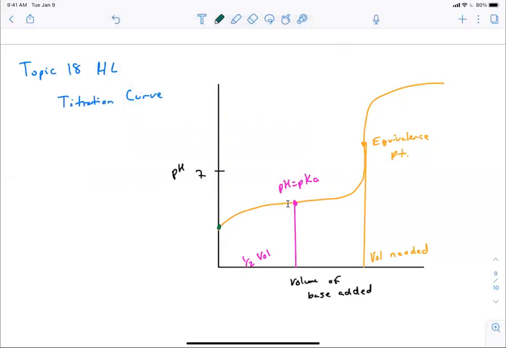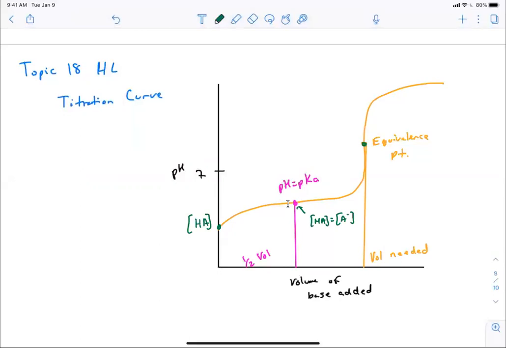Now, because it's a weak acid, at this point, and this was something that showed up on the mock exam, is about what's the most abundant. Now, in your notes, we did have bar graphs for this, but I wanted to address this in terms of the acid and only the acid alone. And so here, all you have a majority of is just HA, because a weak acid doesn't dissociate very much. At this point, you have the same amount of HA as you do A minus. That's why the pH equals pKa there, because when you do the RICE chart, those two values cancel and all you're left with is Ka and H plus.